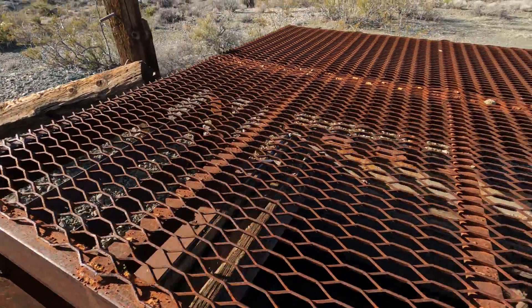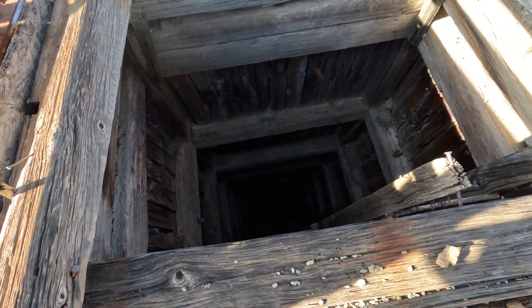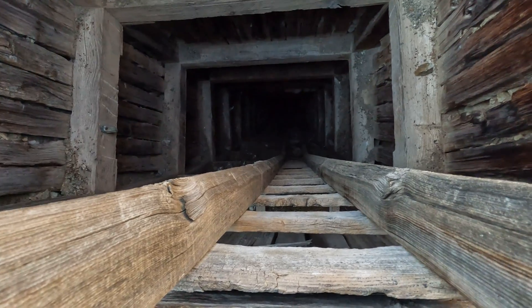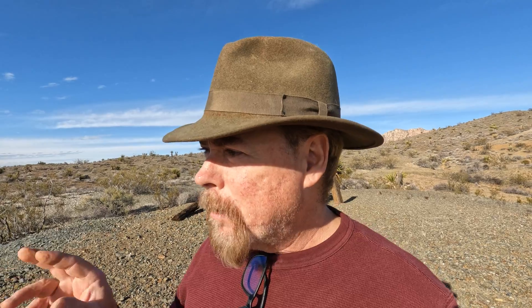Somebody came out here and wanted to sample for free mill gold. We're going to pull samples from here too, except I'm not going to be sampling a lot of the loose material - I'm actually going to pull samples out of the mine dumps, ones that look decent. I don't think this mine was extremely productive, just enough to get a flavor of what's in the ground. This is a much smaller shaft. You can see where they were using cribbing to start with and then they put sets in. It's a decent looking shaft, all the sets look pretty good - you could probably drop this with no problem. And of course this is where the skip bucket would ride up and down, which means it was a very small bucket.